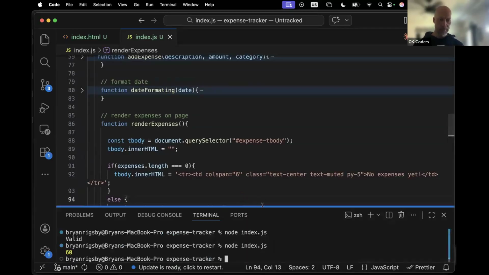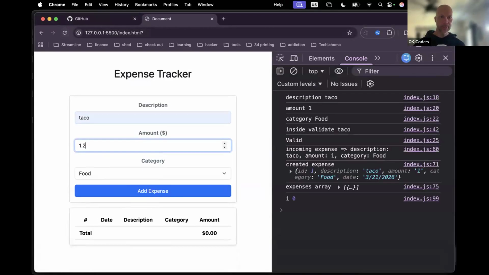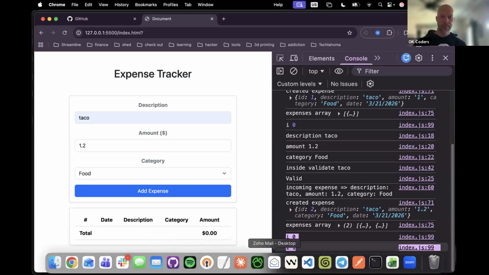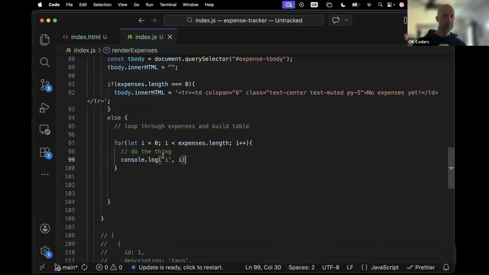So if we run this through here, you can see right here that it went 0, 1, right? Because our array only has 2 in it. So that's i position 0, the first iteration of the loop, and then i of 1 is the second iteration of the loop. Okay. Does that make sense? Sort of, kind of.